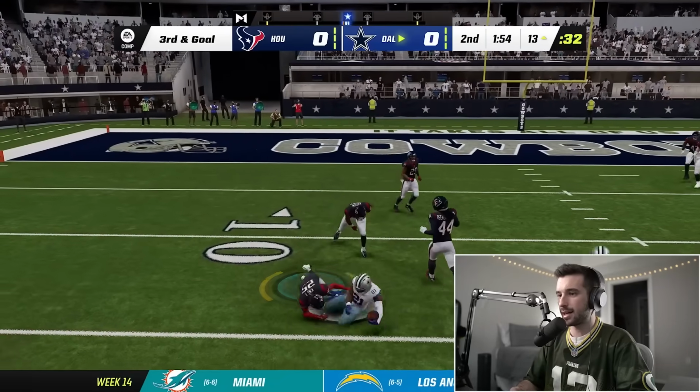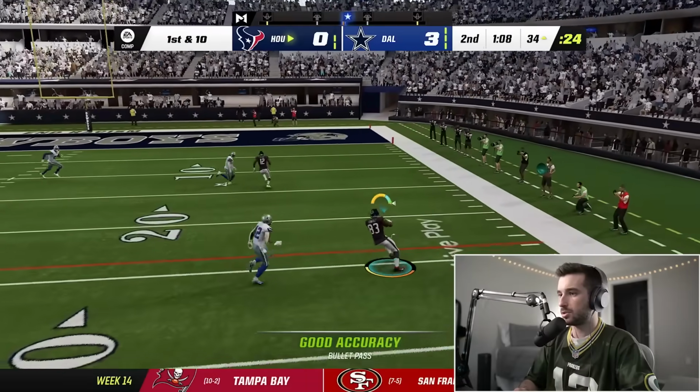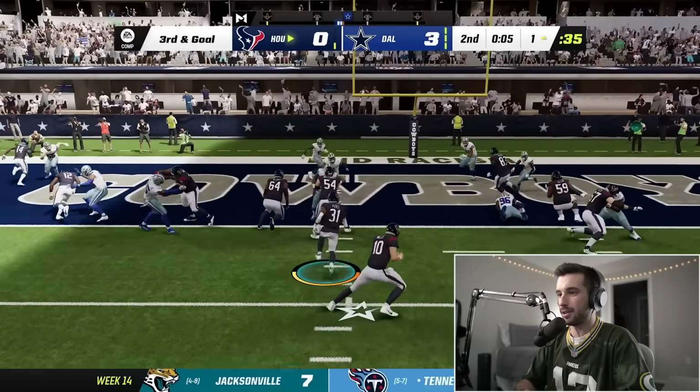Nope, that's not going to get you a touchdown. I'm okay with that. We hold them to a field goal. We'll use a timeout. Oh my God, OJ Howard just absolutely smoked his defender. And he's too fast, bro. Let's go. Down to the 9. Come on, Pierce. Get in the flipping end zone, brother.